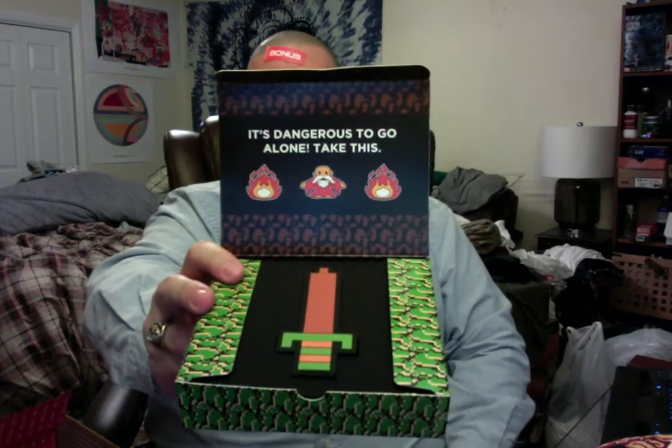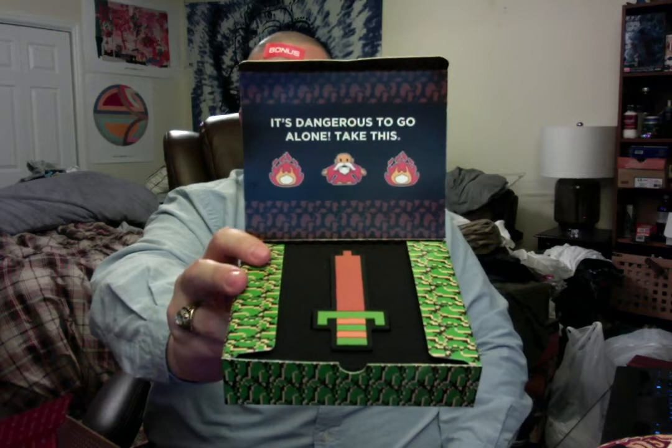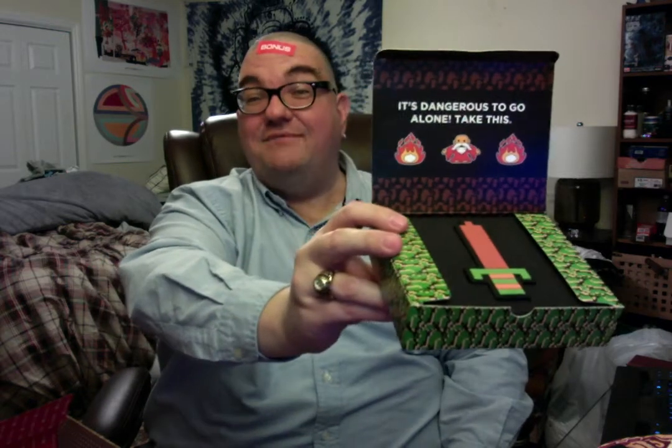But even the packaging, again, you guys have my attention right now in a very good way. You have that opening scene, the one that I have seen every time I have sat down to try and play the game. It's dangerous to go alone. Here, take this. And admittedly, holy shit, this thing is huge and heavy, and I'm not bitching, by the way. It's deceptive in that piece of sponging.